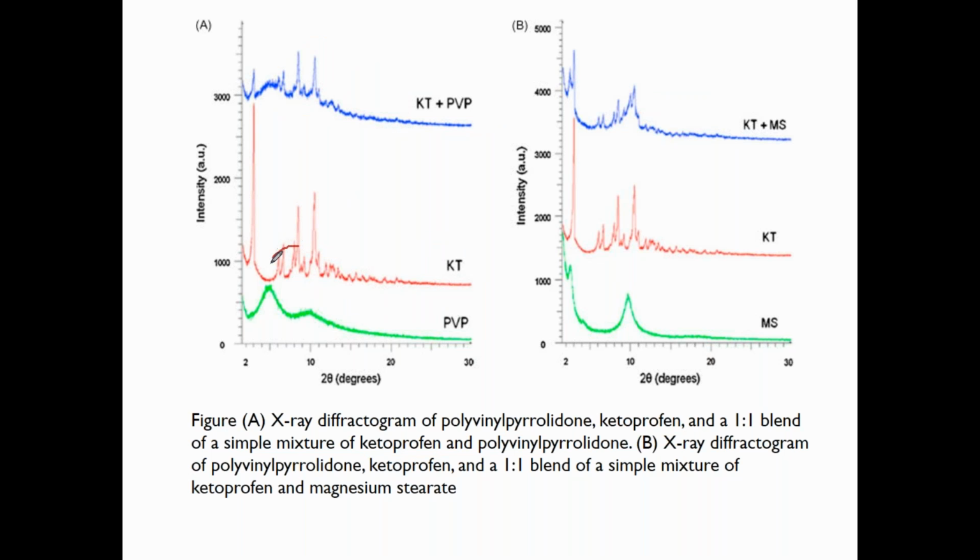For example, this is the position of the peak. So it's the same. The peak is not disturbed even after mixing with the excipient. Okay, that's what they try to interpret. The same thing with picture 2, you can see magnesium stearate. Instead of PVP, they have done the magnesium stearate, right? And similarly, they try to understand.